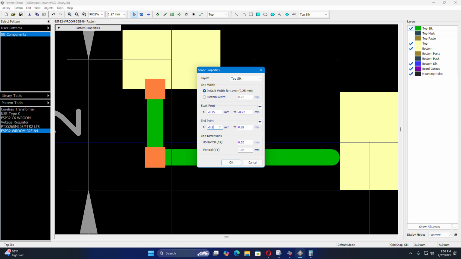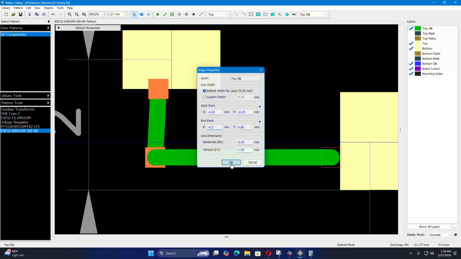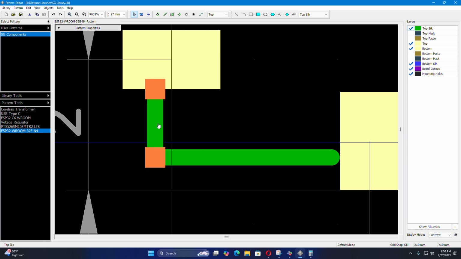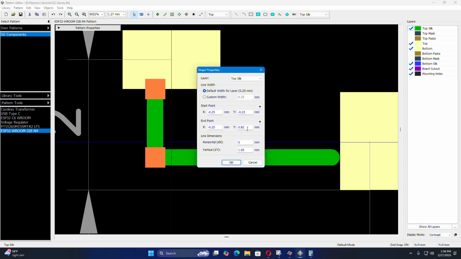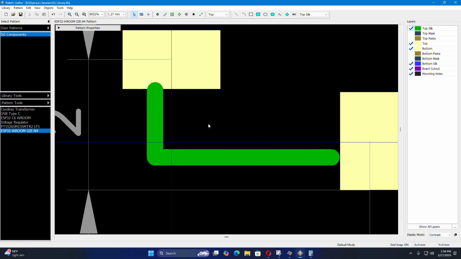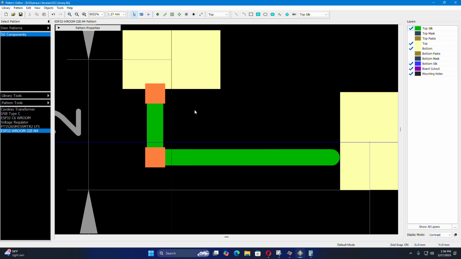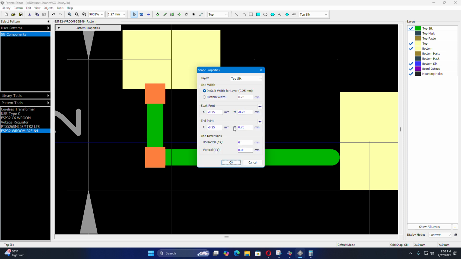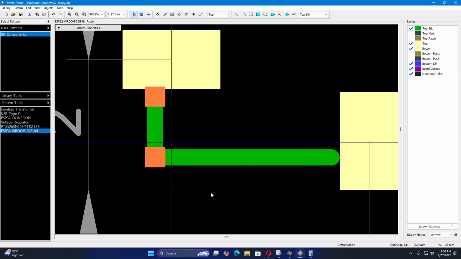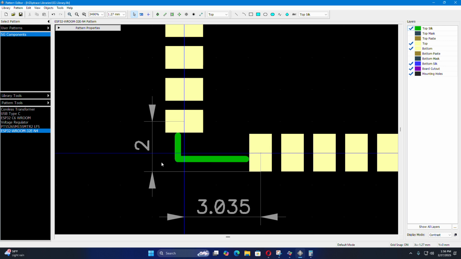The end point should be 0. Not this one but this one. Same thing, we can do it 7, 5, 7. Yes, it is okay now.